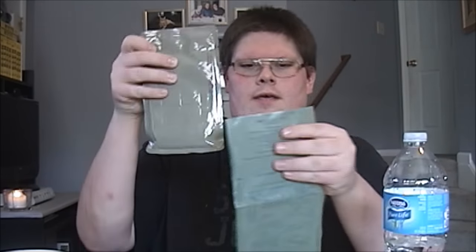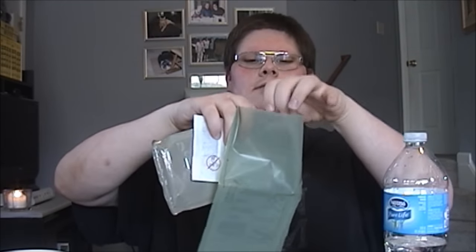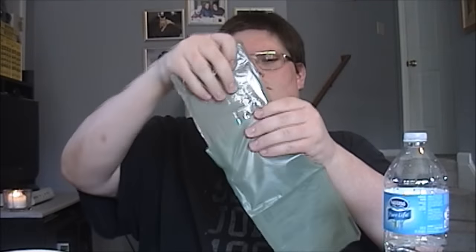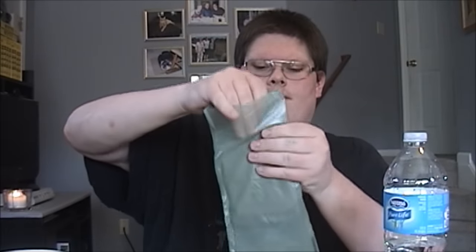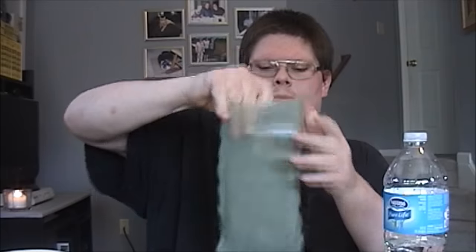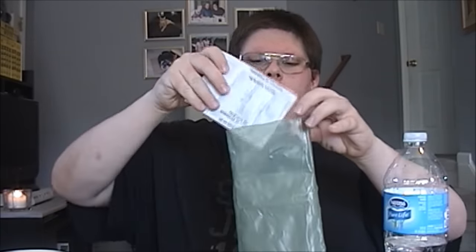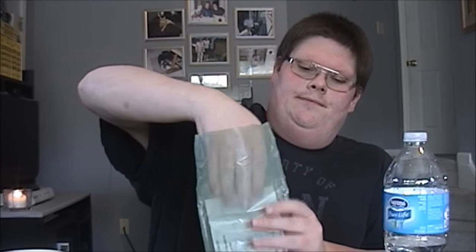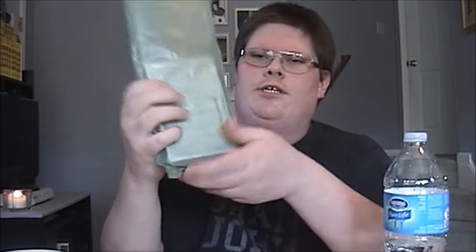Step two, tear off top of the bag, which we've already done. Place MRE pouch in bag with the heater. Okay, so basically what I have to do, I stick this and the heater in here, and this is probably going to be a little bit harder than it actually looks, because it's really, really tight. I'm actually going to try to put this in first, then maybe we can get the heater in. And I'm sure I'll get comments from people that have actually been in the military saying that I'm doing something wrong, but you know what? This is my first time, so be a little patient, please. Okay. Now, as you can see, the heater is right behind there, and that's exactly how you want it.